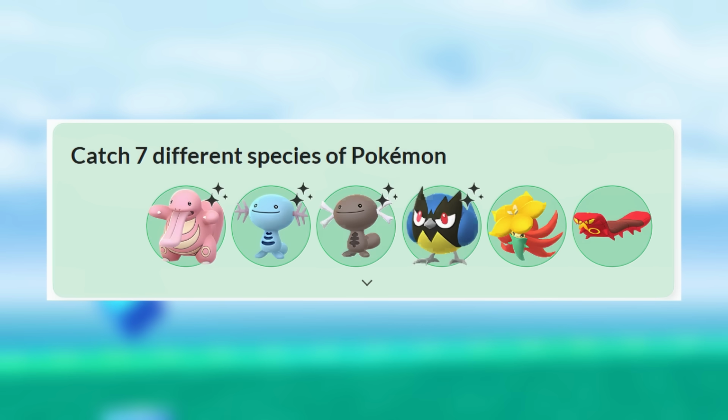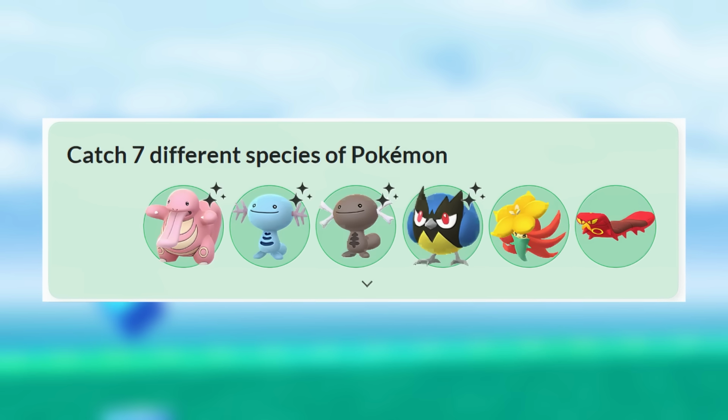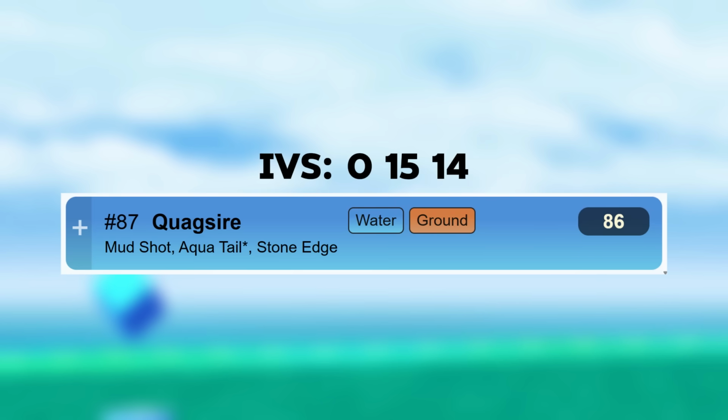This can get you an encounter with Lickitung, Wooper, Paldean Wooper, Rookidee, Gossifleur or Sizzlipede. So we have a few encounters here that are good for Go Battle League, but as I mentioned before, the IV floor isn't really ideal. Wooper's evolution Quagsire is ranked 87 in the Great League.